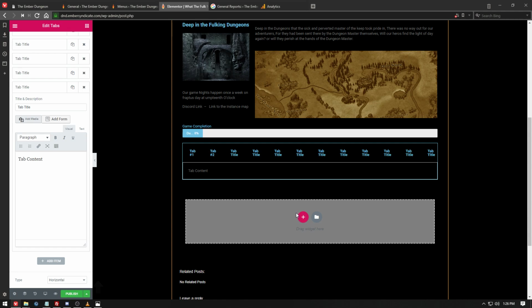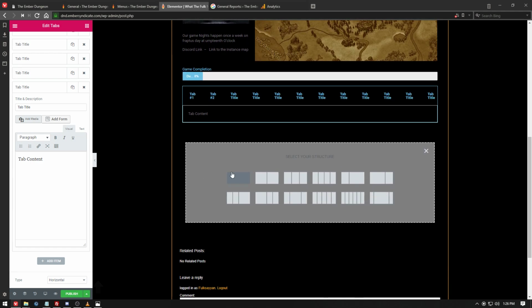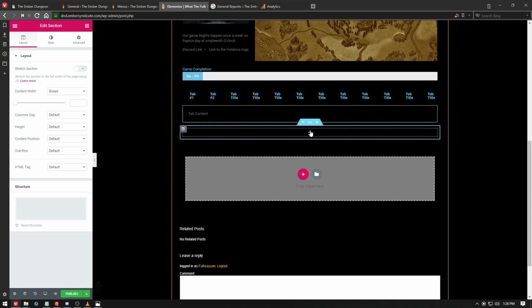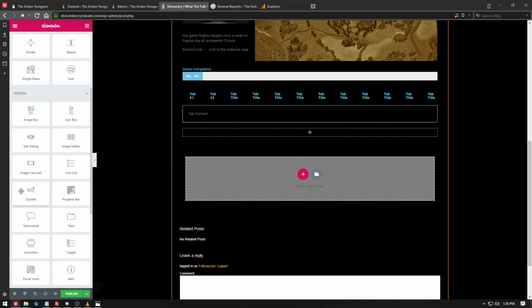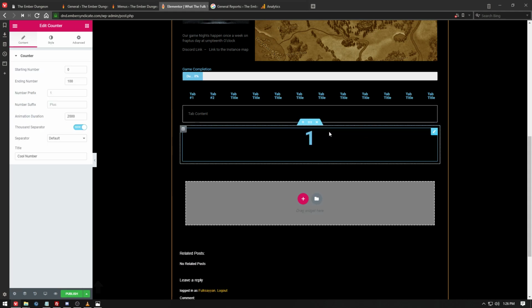So, say for example, I want to do that, and then say for example, I want to do this. I'm going to add another box because I'm a greedy person and I need to add more. It's got to have more. I'm going to add a counter. Let's see, animation duration. So we can actually change that. 60 animation duration, I believe it would be. I think this is my milliseconds. I don't know. But you can play around with that, and you could change it.